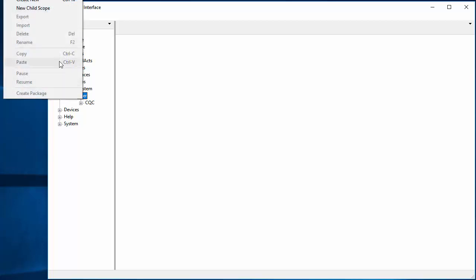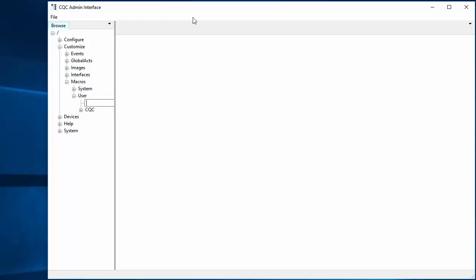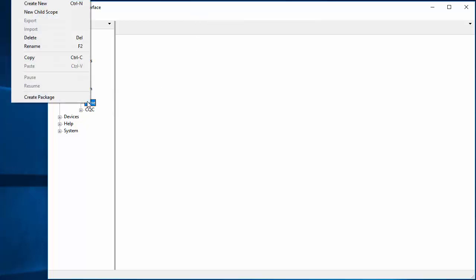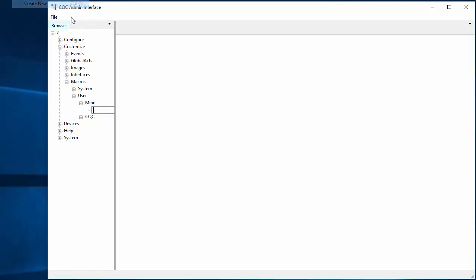Okay, so let's go ahead and just dig in and create our macro here. I've expanded out customize macros, and as is usual, there's a system and user section. Ours will go into user, and as I did in some of the others, I'll just create a section called mine for our stuff. So we'll just create a scope called mine, call yours something better. And under there, I'm just going to create something directly under there. This will only be a single class, so there's no need to really create another scope to group it together. So let's just call this one split KVs, which is probably good enough.